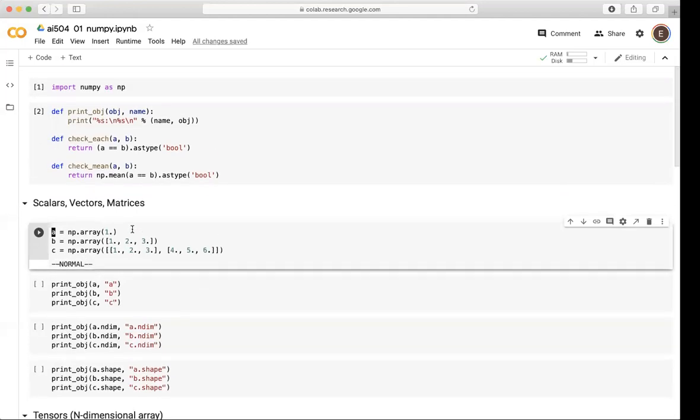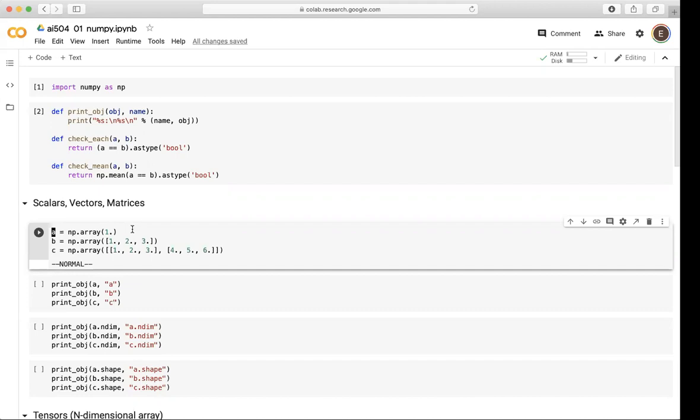So this is the very first thing that we'll do in this practice. If you've never used NumPy before, please note that this is no different than MATLAB. If you've never used MATLAB, then I guess it'll be a bit tricky. If you've used MATLAB at least once in your life, then you know what you're gonna do. You can think of NumPy as MATLAB for Python, because the syntax is very, very similar: how you define a vector, how you define a matrix, how you transpose a matrix, and how you do math operations.